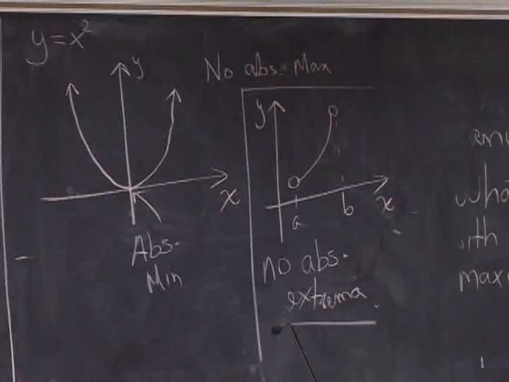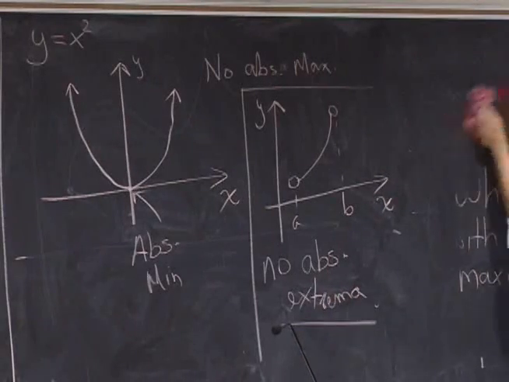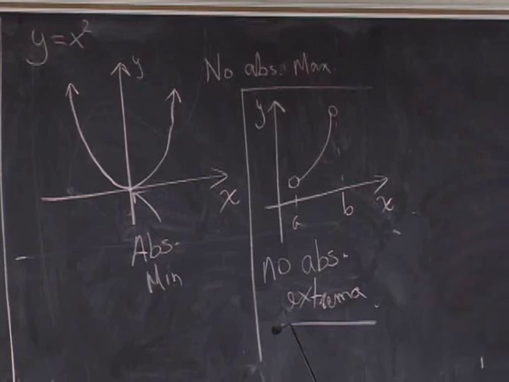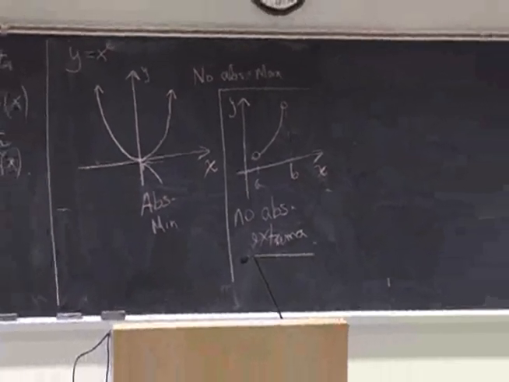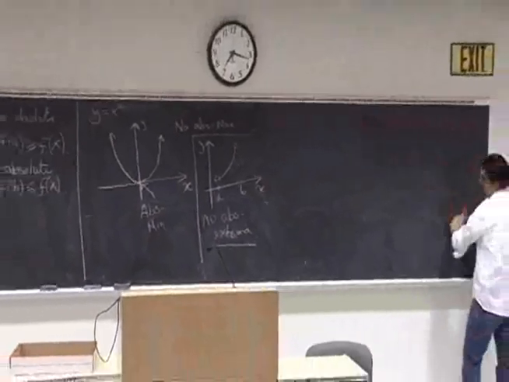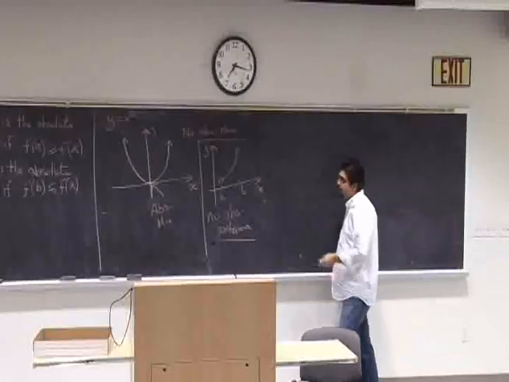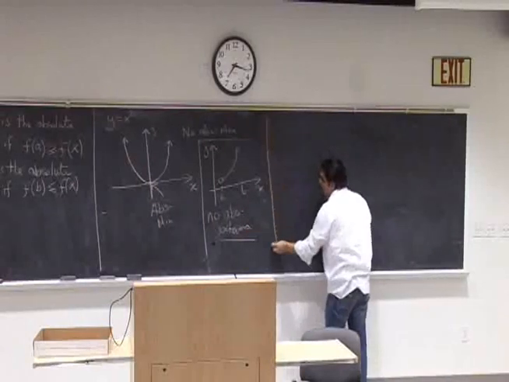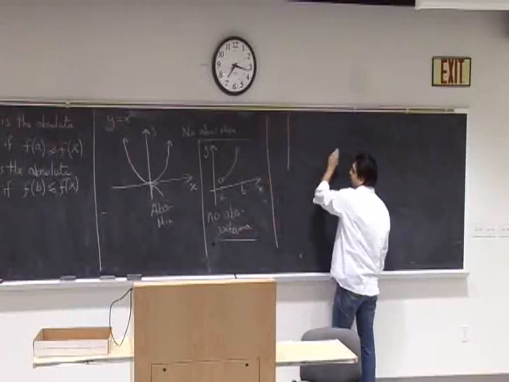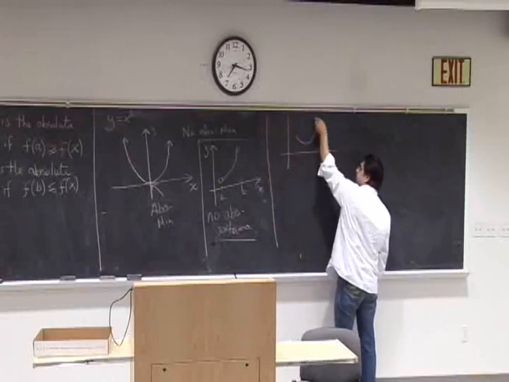So our overall goal, like I said in the beginning, is to find what these maxima and minima are. But you could foresee a problem, because sometimes we may not have a max or a min or both in a function. So let me give you some other examples where you cannot find an absolute max or absolute min.